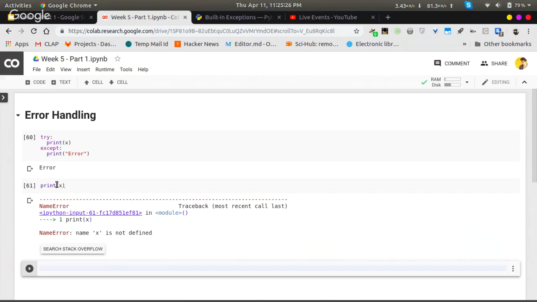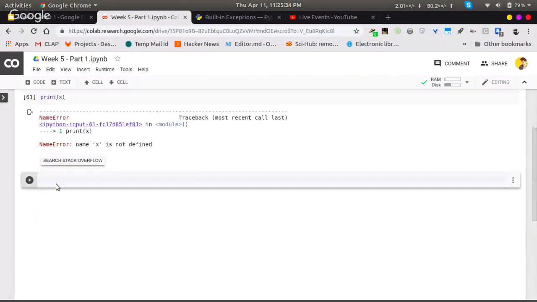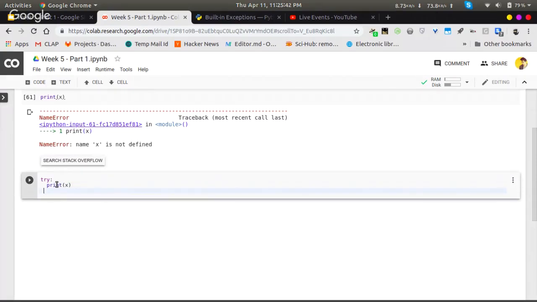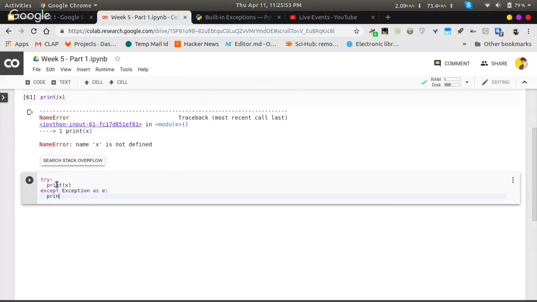We can get the type of error by using Exception. I will show you here. try, print x, except Exception as e, print e.